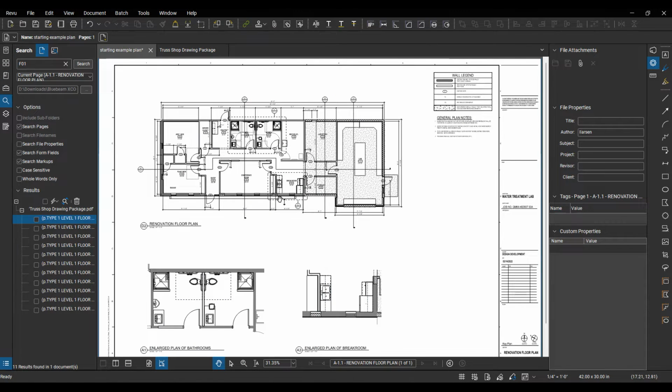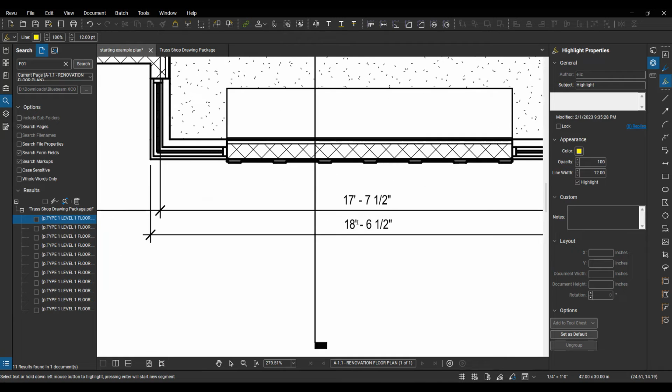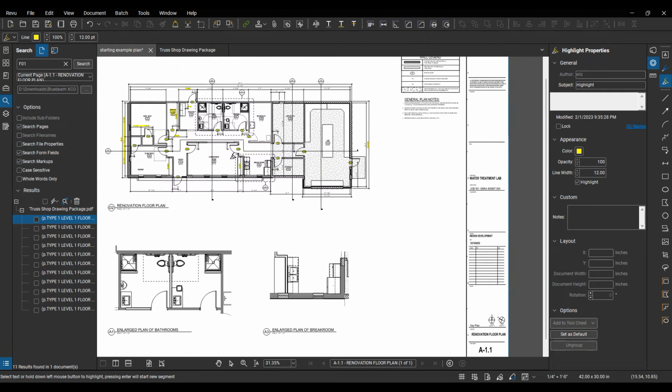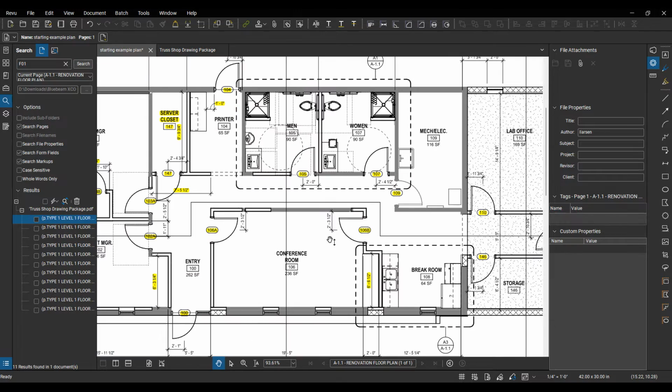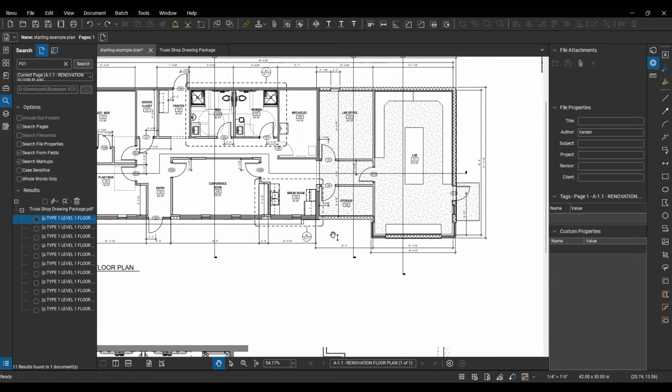And I'm going to use this example sheet here, and we're going to go over these highlighting methods. The first thing I want to say about highlighting is the most obvious way to highlight is to use this highlighting tool, keyboard shortcut H, where it looks like a little highlighter. I know a lot of people use this, but let's see if I can get it to do it. You sometimes try to highlight, and it just kind of grabs random lots of stuff, which is not ideal. So I'm going to show you 5 methods that will help you not do that.